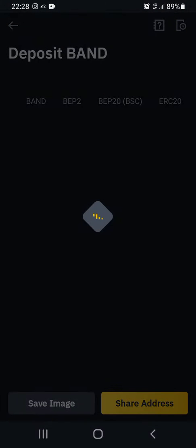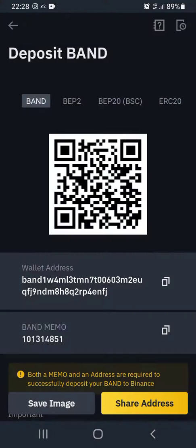And if you look at BNB, what we'll notice is that the BNB wallet automatically comes up with a BNB memo. So you need to remember, this is your wallet address. This is your BNB memo. So you put it in the BNB network. You can also scan the barcode. Please make sure you use the copy and paste because it is really sensitive. So that's how you find your wallet address.